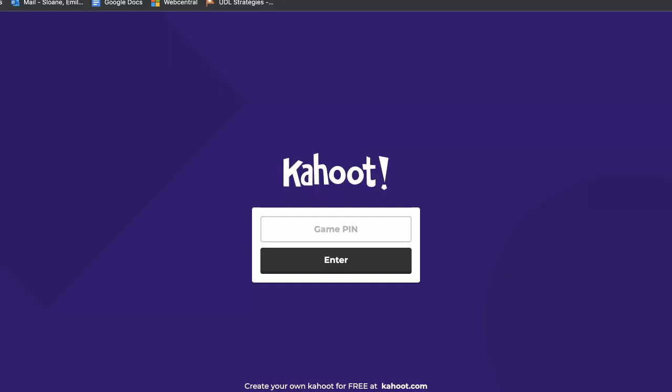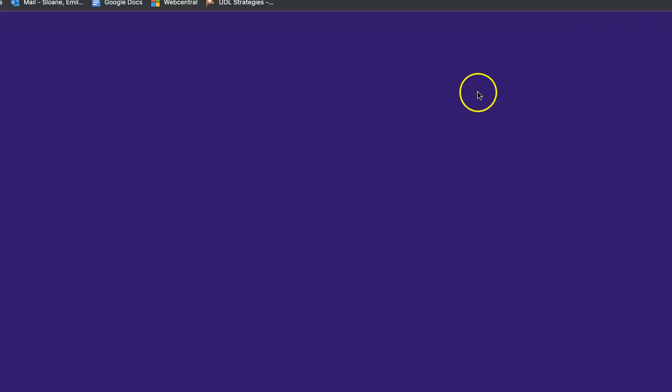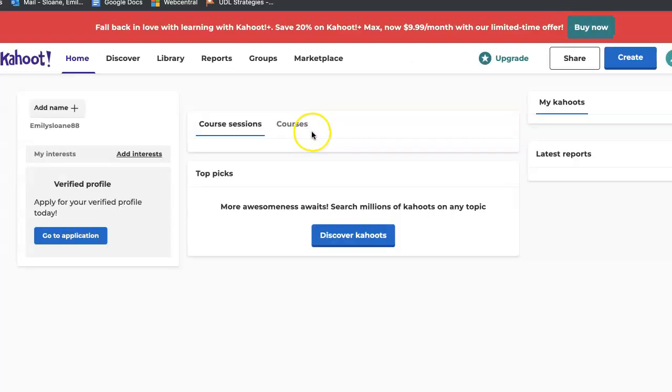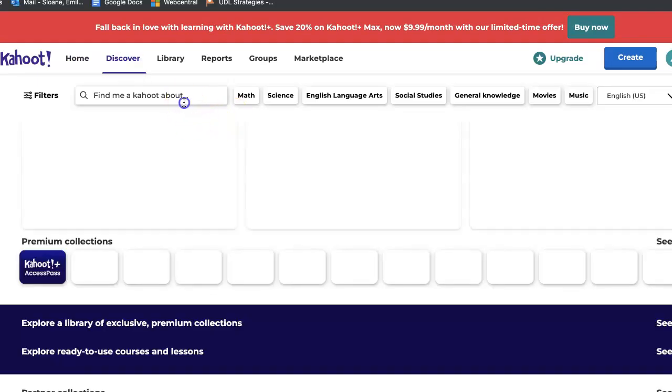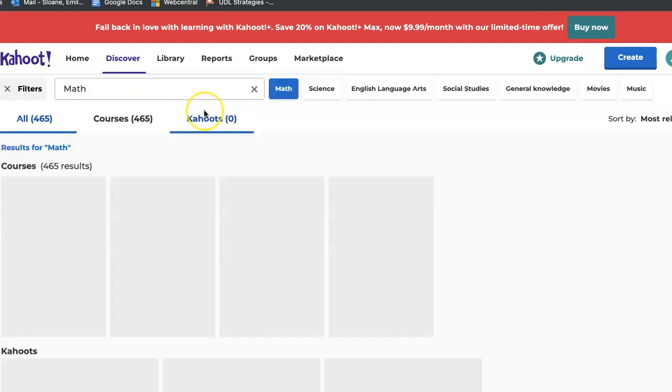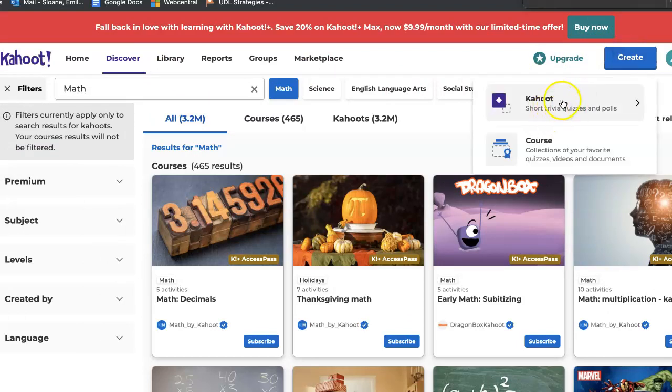That's what the kids will do when we invite them into the game. Or we can click on the home page here and then go to discover, and we can look up math and see if there's one that's already made, or we can create one ourselves and just add polls and trivia questions.